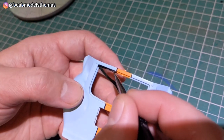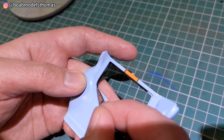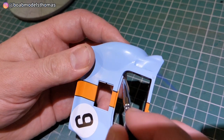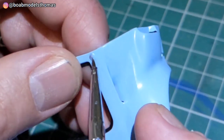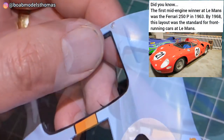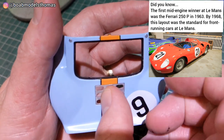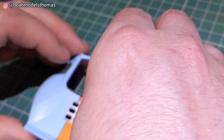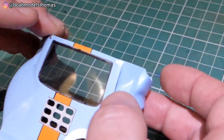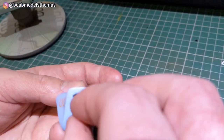The rear window trim needed to be black so I did that on the inside of the bodywork. It's easier than working on the window itself because this way you can get exactly the right shape. There are then a few screws and things which need to be done in silver. This vent in the back was spray painted silver and then the window was glued into place with some foam safe super glue. There's some raised screw detail on the edges which shows you which way up it needs to go.